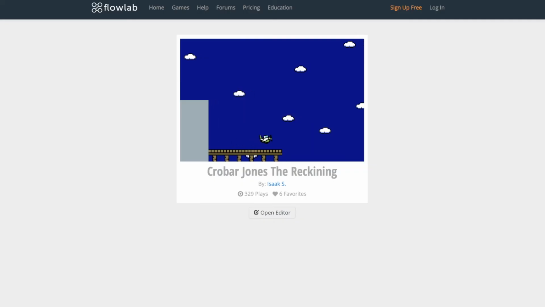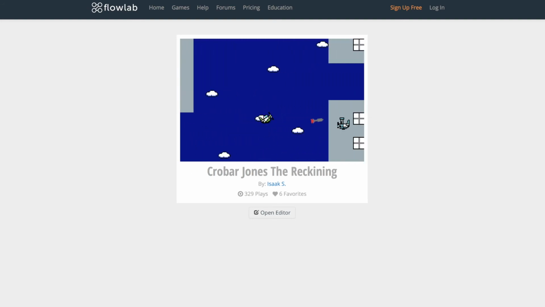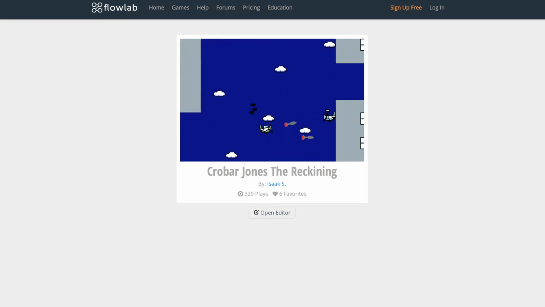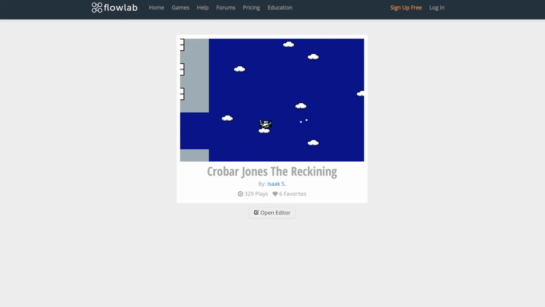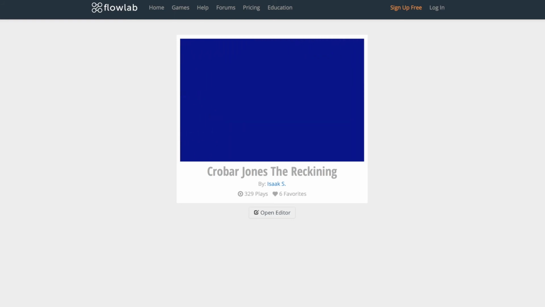You're in an airport and you fly through the air, shooting missiles down at enemy planes, trying to dodge buildings and stuff. Dang it. This is the level that really enraged me when I first made it. Seeing as how the plane is a one-hit kill instead of like normal Crowbar Jones, it's probably one of the hardest levels I've made in any of these games.